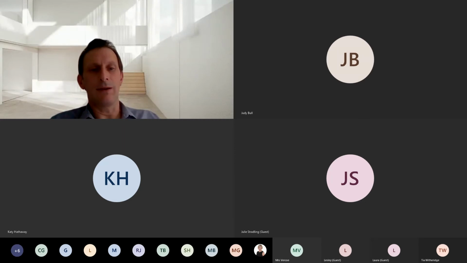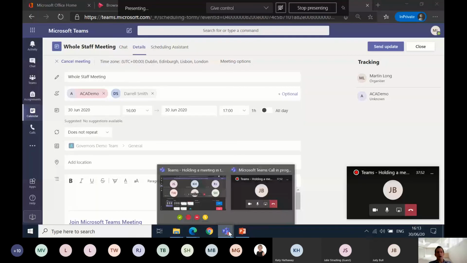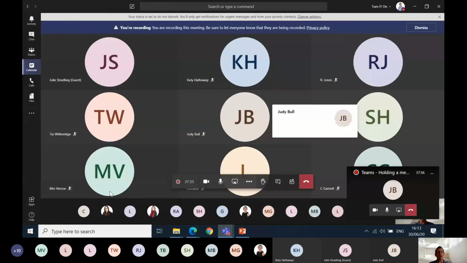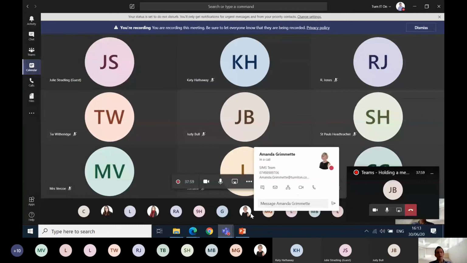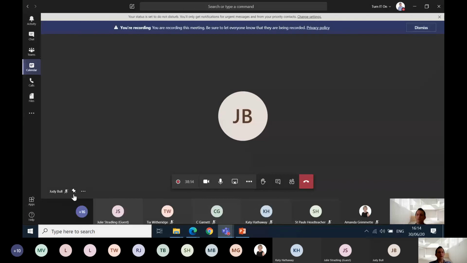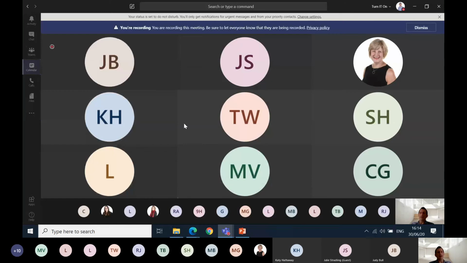Let me just reshare again. It will automatically show the people that last joined up here in the thumbnails, and then everyone else will appear along the bottom as just their logo or their picture. You can, however, pin people. So on the dot, dot, dots here where it says more options, if it was Judy, I'm not picking on you, Judy, you click on Judy and I could pin Judy. So Judy becomes there in the middle. Sometimes you can pin people in and then you can unpin them and they go back to it.